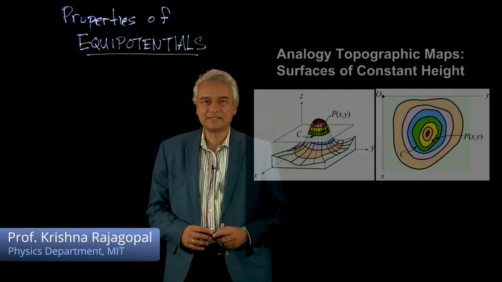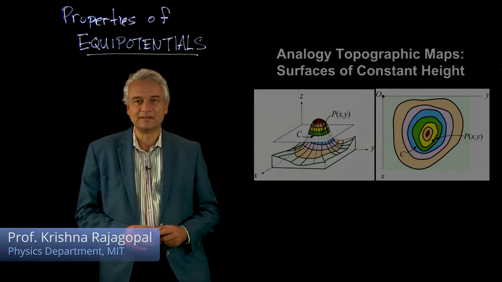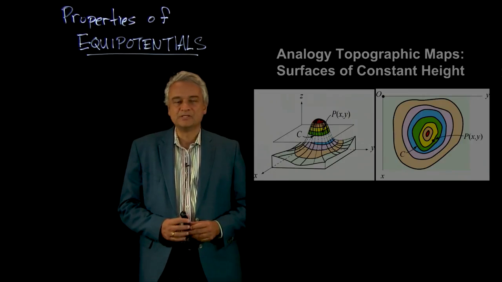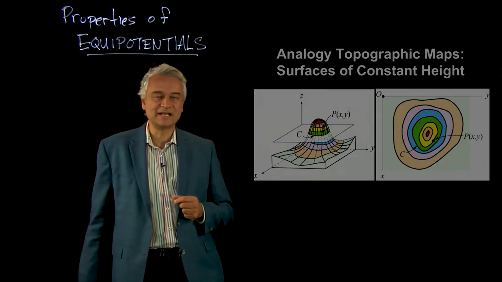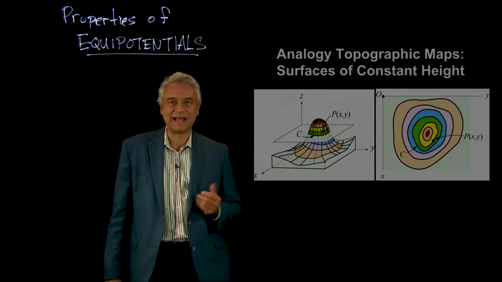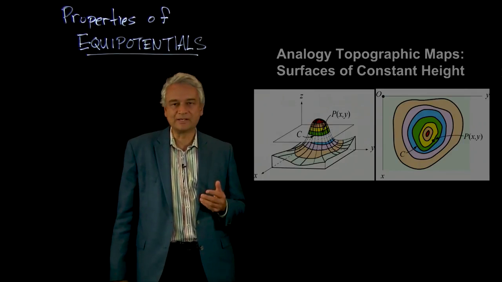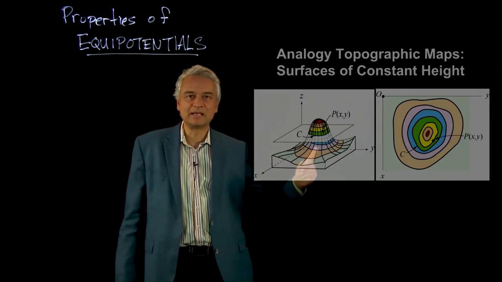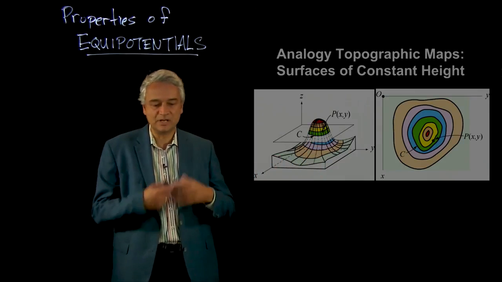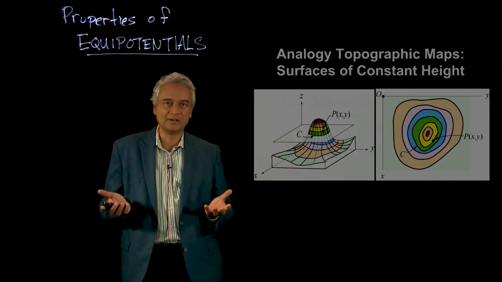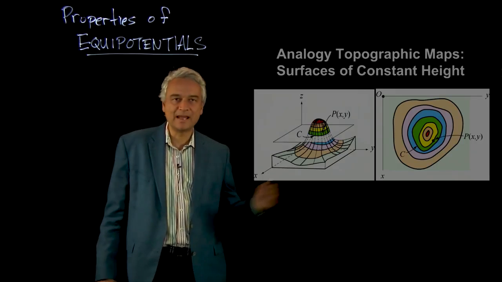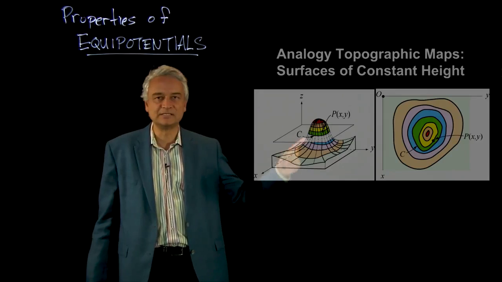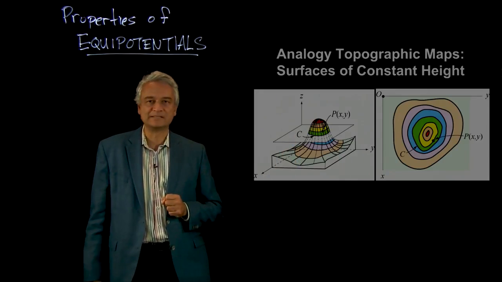Okay, so we are now ready to introduce a new concept, that of the equipotential or equal potential. So the best way to start thinking about this is actually by analogy with a topographic map. Any of you who are hikers know what a topographic map is. If you are thinking about hiking on this mountain, you are given a map and you plan your hike. On that map, there are contours, and those contours represent the same information as this three-dimensional perspective view.